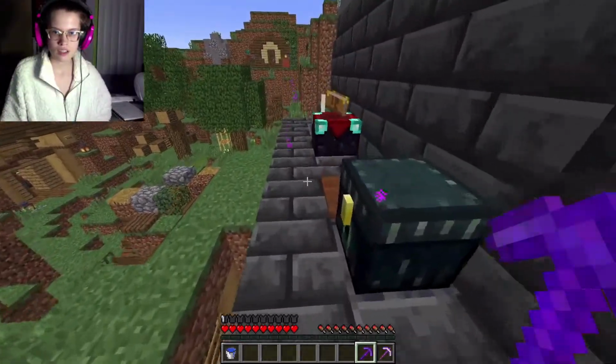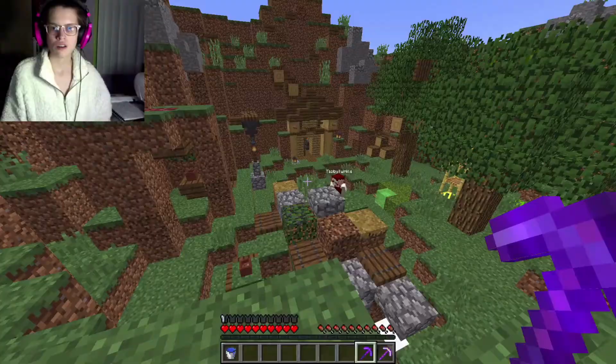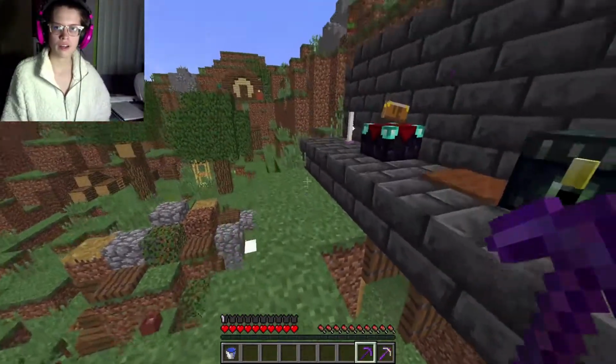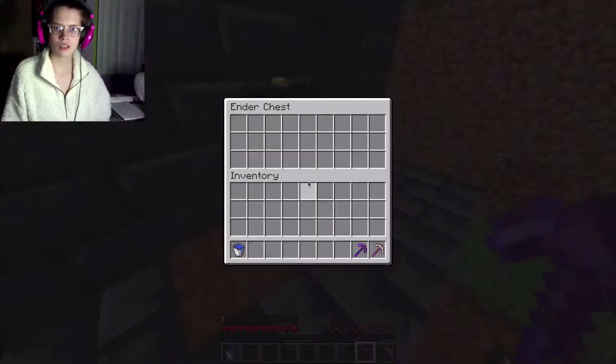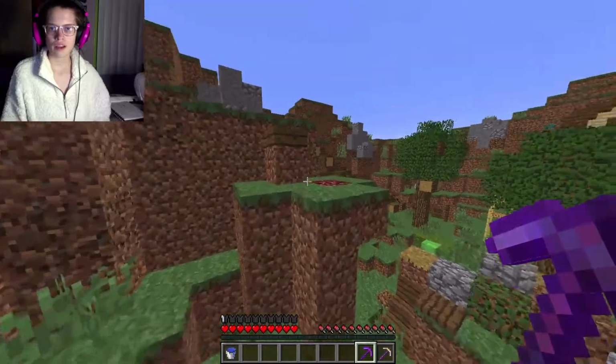Black concrete powder! Chiseled deep slate! Wait, where did you go? I now have a black concrete powder. Oh, okay. Is that what you got from this? No. That's what I got from smelting something.